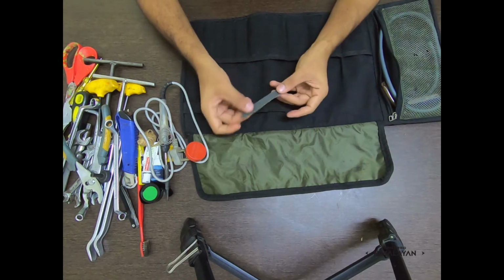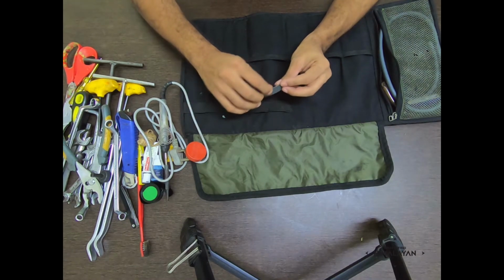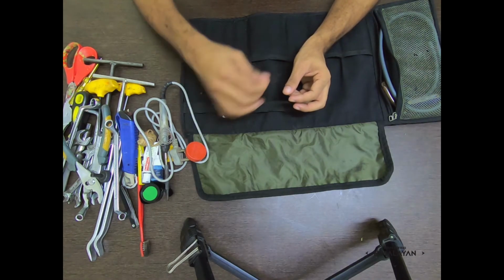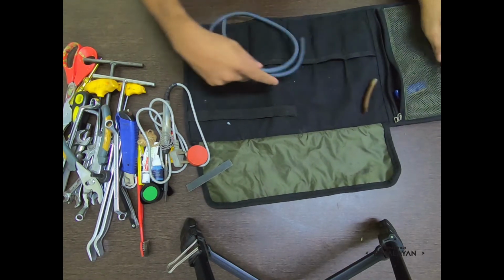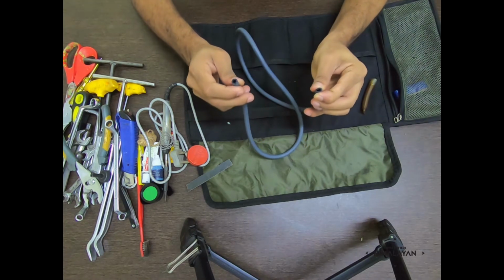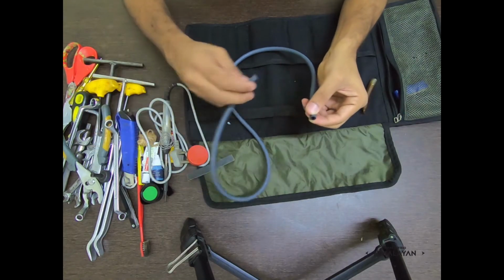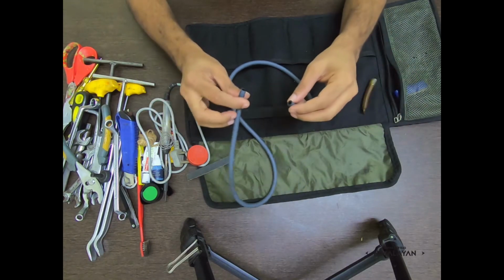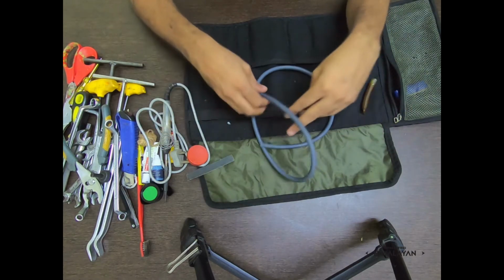Sandpaper, I think this would be 200 grit, to scuff the tubes if you find a puncture in them. Some fuel hose, just in case I need to transfer petrol from one can to my can. You know how this works.